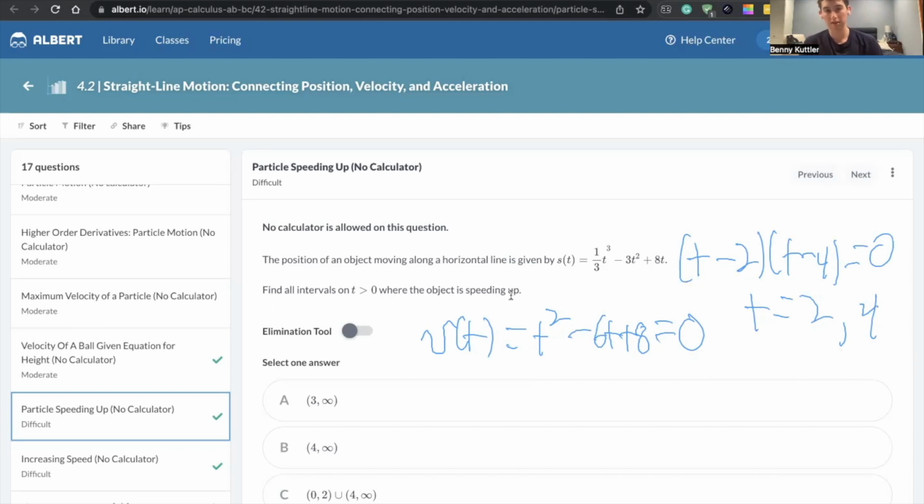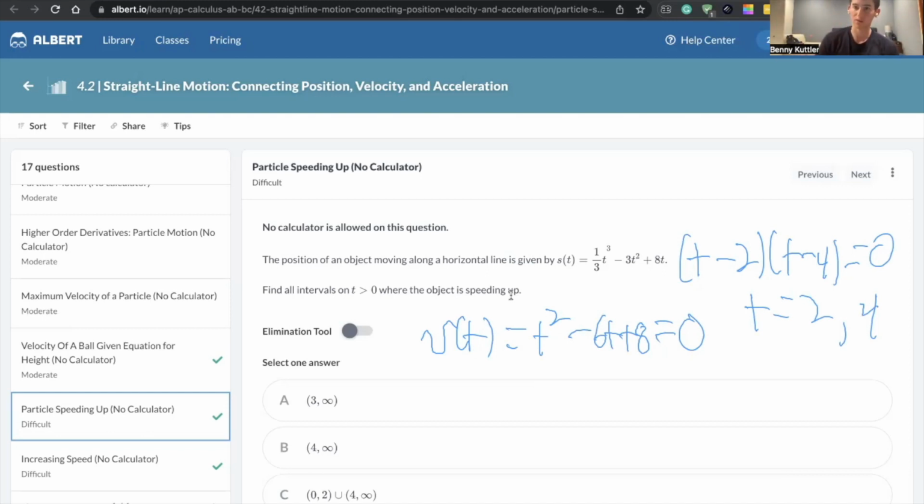So now, the next step, now that we have these zeros of the velocity function, we're trying to find out where it's speeding up. So that sounds a lot like acceleration. That's the definition of acceleration, except this is a little different. We're not just looking to see if the acceleration is positive, to see if it's accelerating forwards, because if you're in a car and you're going backwards and you start going backwards more quickly, that would technically be negative acceleration, but the car is still speeding up. You see it going faster, just in the negative direction.